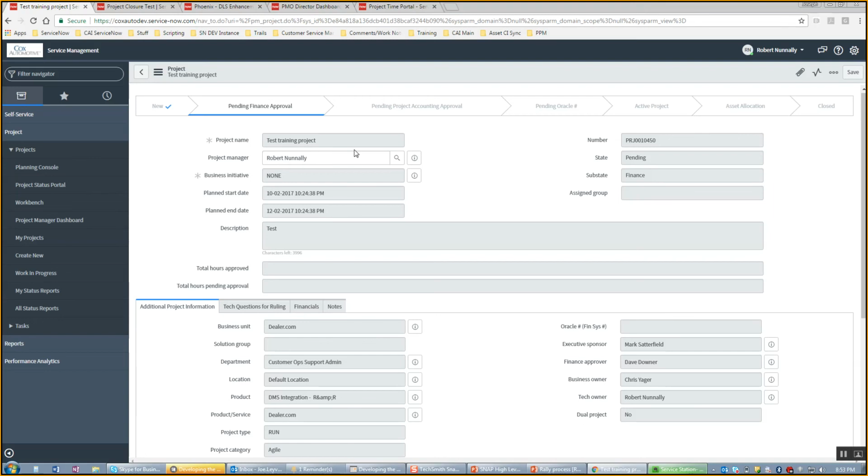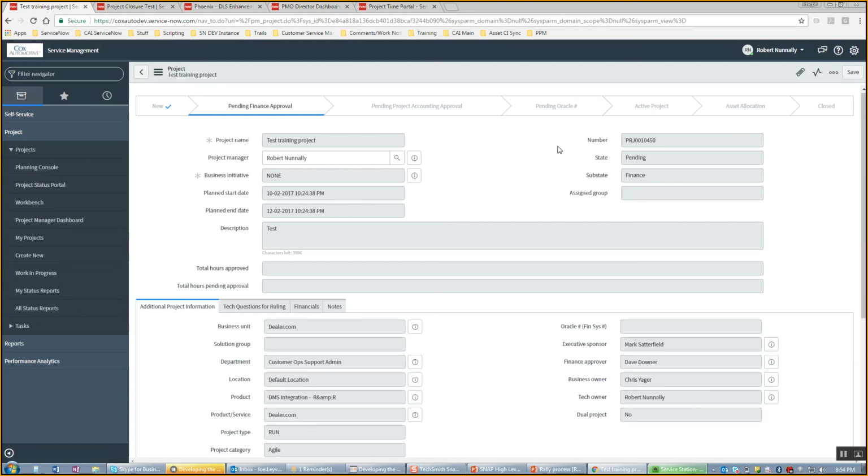Once that happens, it's automatic. We actually send, I think it's every hour, if there's a project available that's waiting to send to Oracle, we send it. Oracle then has daily jobs that pick up that project. The creation happens, and then the Oracle ID comes back to us that updates that it's an active project. You will get a notification that your project made it to active, and based off of that, that's where you'll see the additional assignee field exposed, to where you can add those resources to your project as we showed earlier.